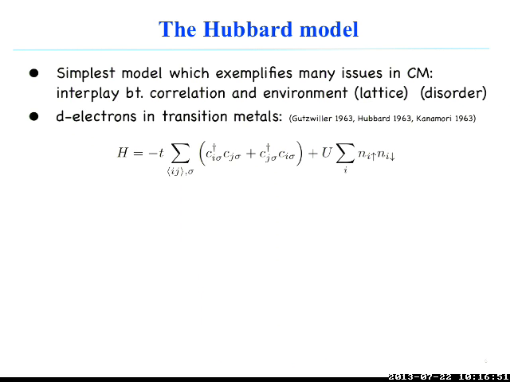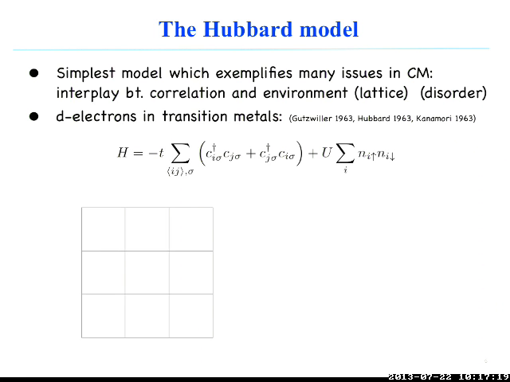We're interested in the interplay between correlation, or particle interaction, and the environment. The environment includes, for example, these lattice structures, and David mentioned last week disorder. That's another big, interesting element in condensed matter that creates a lot of phenomena. So these three things, or two things, environment, including both of those. The Hubbard model right now, as I've written it down, doesn't have that, but you can imagine by putting site disorder to mimic a material.